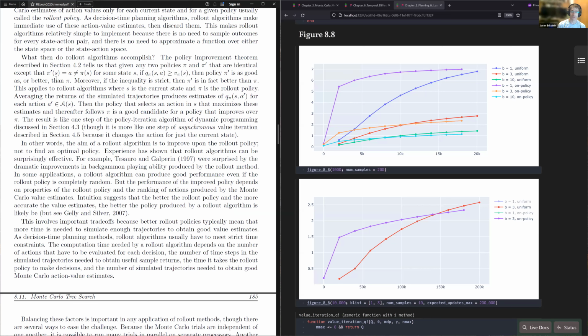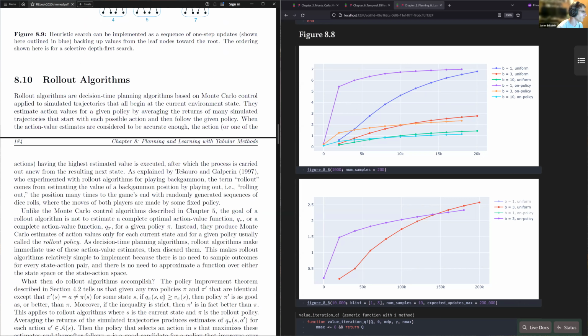And with a rollout algorithm, what you do is, let's say you're in some state, then the policy itself would tell you to take a particular action. But for now, let's forget about what the policy tells us, and let's just look at all the available actions that we have, and let's take them. Well, actually, in order to do this, we do need a model.